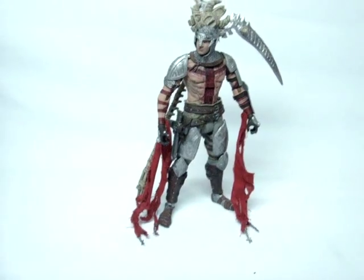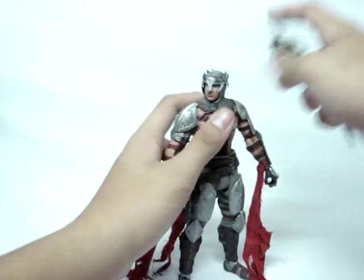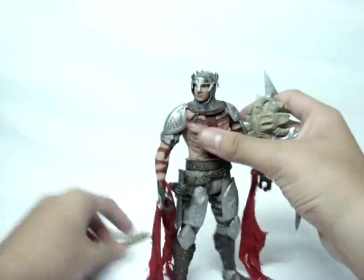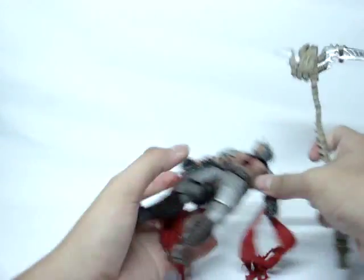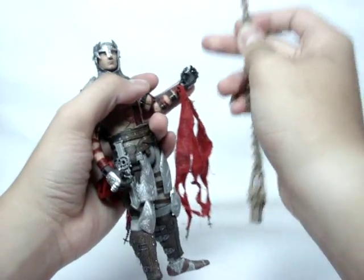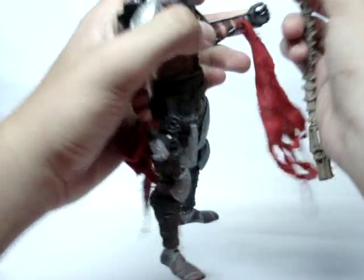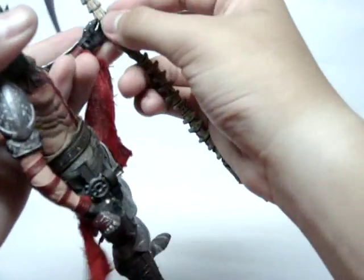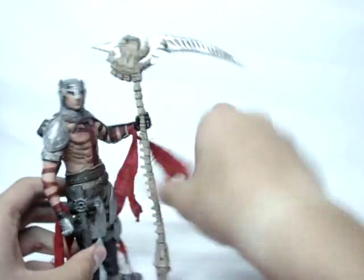I don't know why you'd want it like that, because you could always pose him with a scythe, which I am going to do right now. Yeah, let's just get this together here. So far, it's easier to put the scythe on his left hand other than his right. Oh, and the glove does look like leather. Very, very nice glove. Just plug it in there. And then you can take the cross out.